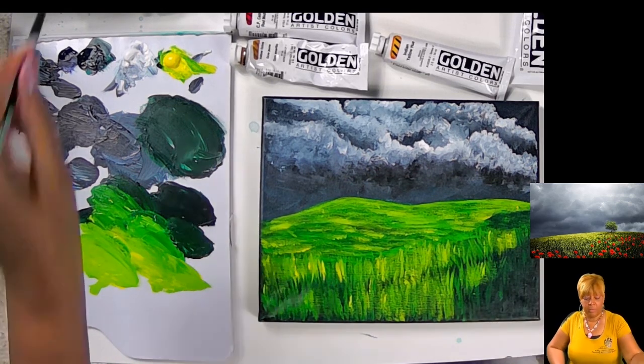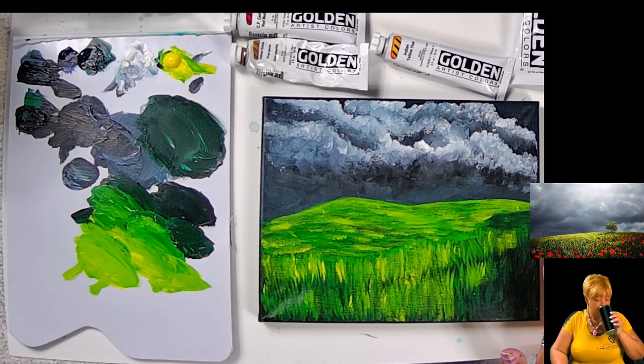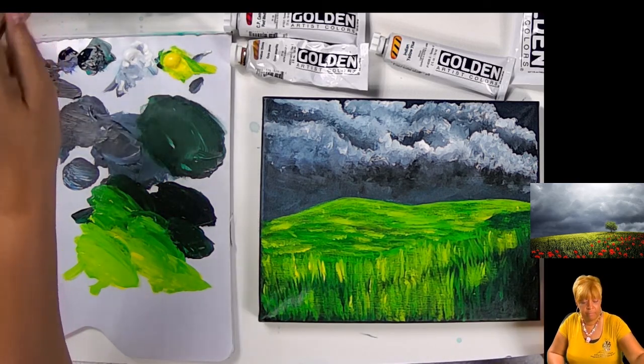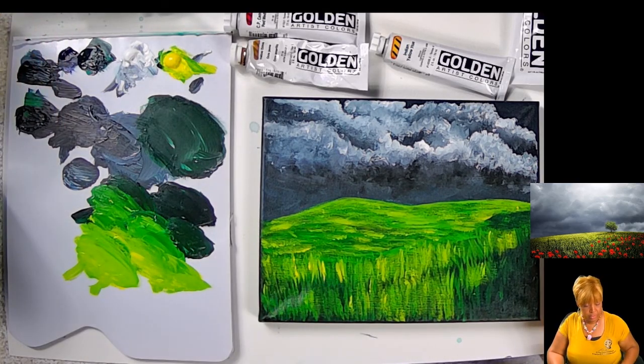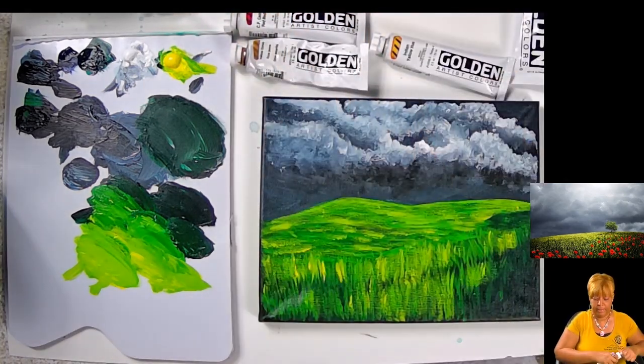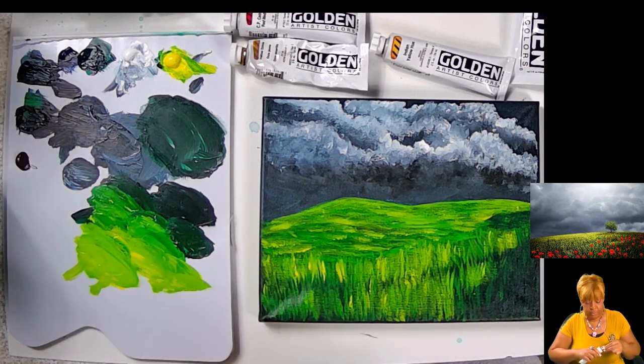Okay, so now we get to work on our lonesome tree that's sitting up there all by itself. I'm going to start off with the trunk, and I'm going to use my liner brush. I'm going to get some burnt umber because I didn't take any out, and mix it with some Mars Black. And we're going to make our little trunk of our tree. And then we're going to make our tree. And then we'll do our poppies and we will be done with our painting.